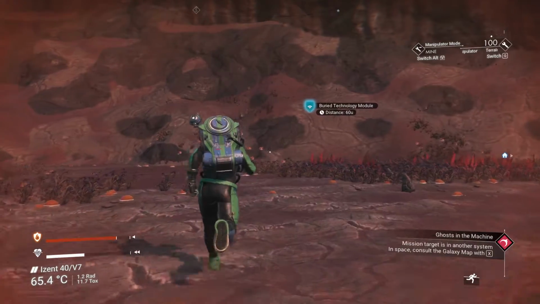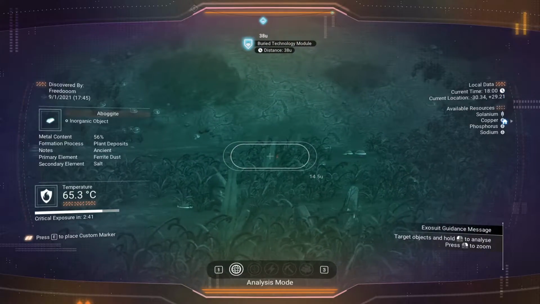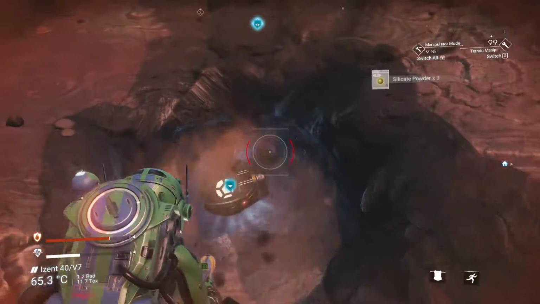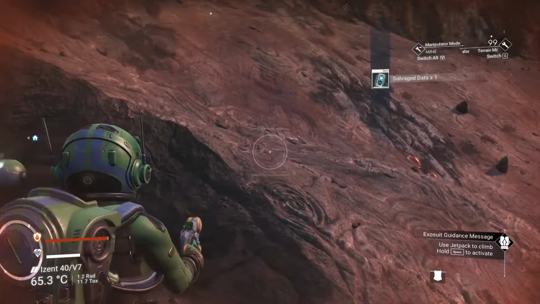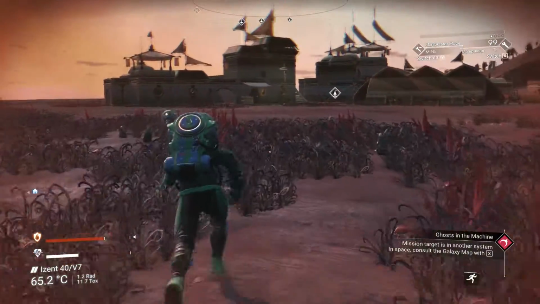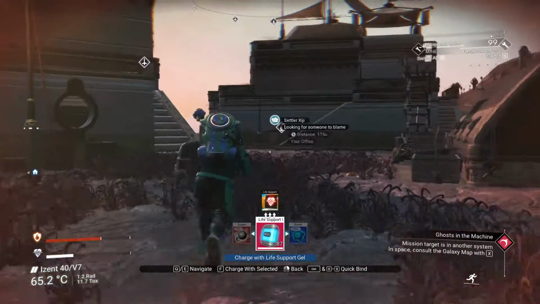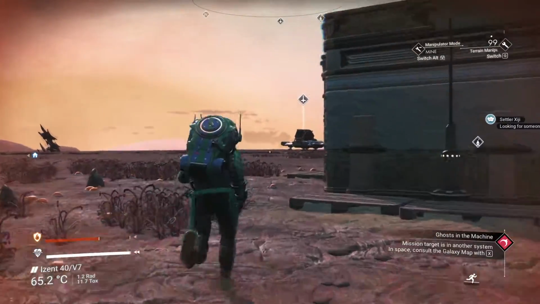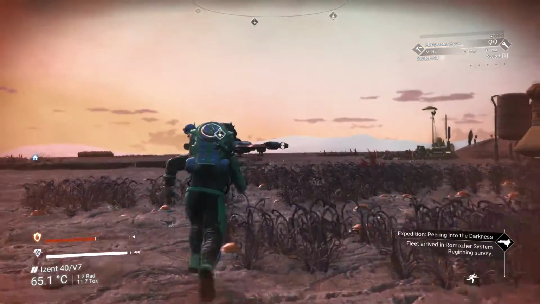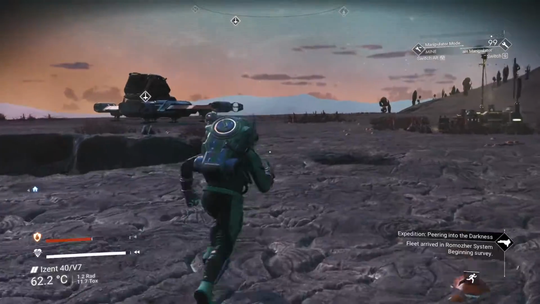Go to the freighter, maybe. Maybe we can. Okay, nice. Let's go to the freighter. I like my new base there. Feels homey. Oh yeah, there's someone, let me check. Okay, good. I have what I need for that, so that's good.